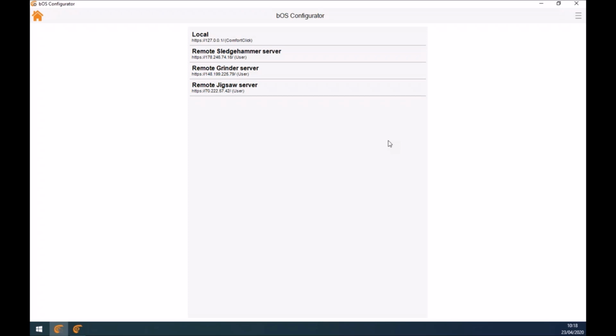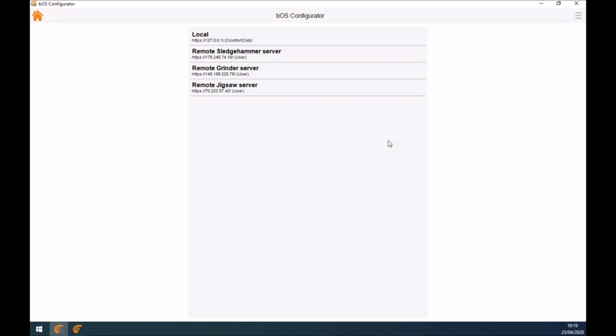So using BOS and using BOS configurator, you can have it installed in your office and then remotely connect to your other clients, for instance, computers. So there's actually a couple of different ways you can remotely connect. You can connect via direct IP, so it's simply adding the IP address of the device and connecting remotely. You can connect via access ID, which is a unique name that we have for our server, and then actually connect to the cloud system, to the correct IP.